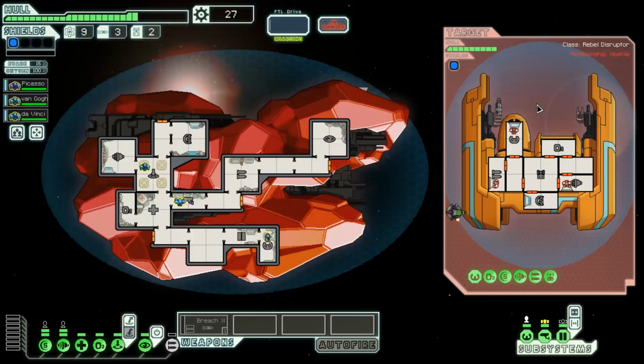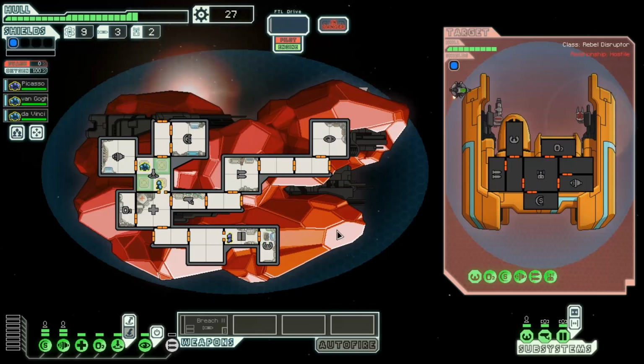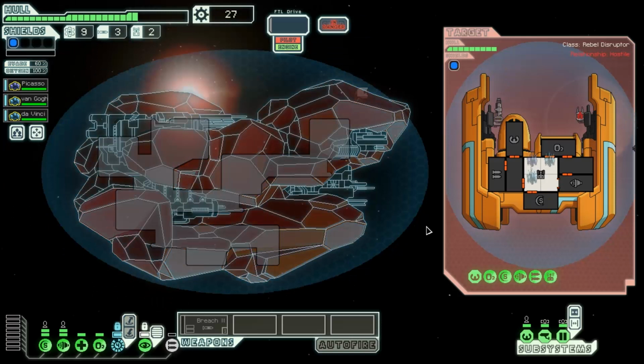Uh-oh. So they've got a heavy laser and a mini-beam and a drone too. And they have 3 crew members and, yeah, no medbay or anything like that. Let's close the doors and get everybody in that room. We will cloak out the first salvo of the heavy laser, like so, and we will also teleport into their drone room.